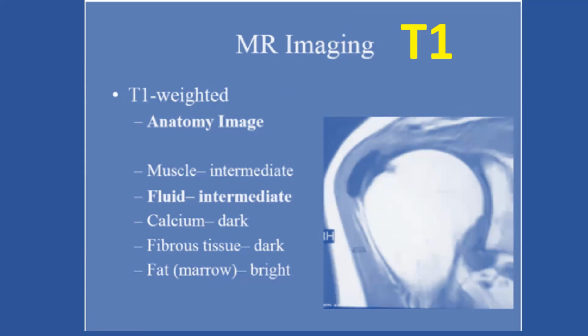Look at the rotator cuff. The muscle is gray. This is present in both T1 and T2. The fibrous structures are black. You see them at the articulation and around the ligaments. And fat is bright. That's why I'm telling you, throughout my lecture, you have to memorize which is black, which is white and bright. And what about the fluid? There's no fluid there. Look at the joint. There's no brightness. Therefore, this is a T1. So this is the way you identify a T1 image.